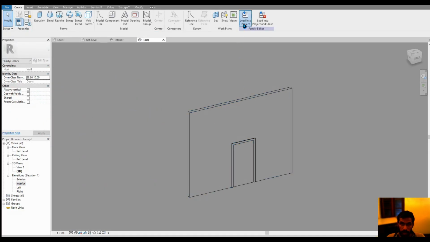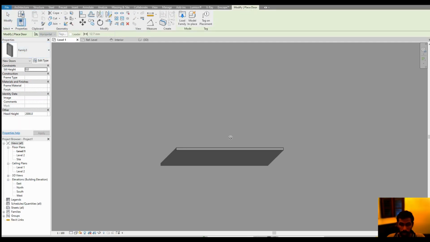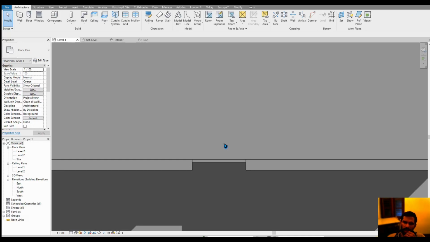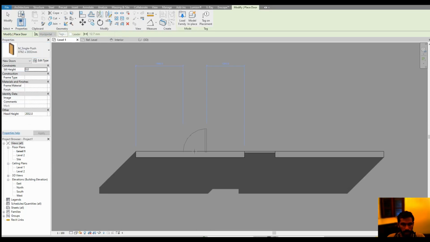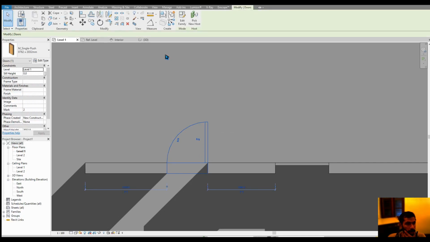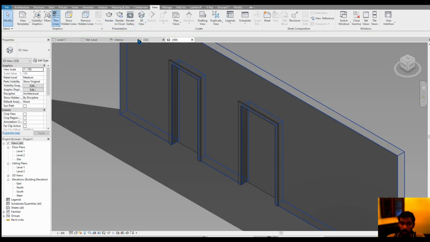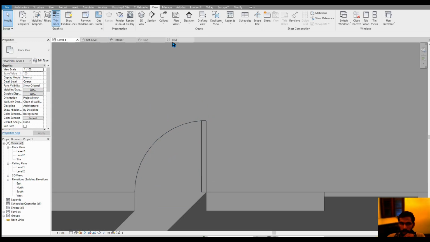If I try to export this right into our project, okay, I'm going to draw a wall here. You need a door, so the door family is right here. You can see that it is not looking like a door. Let me pick up the door created by Revit. I can see that there is a proper swing defined, and no matter the door is closed in this view, if I get into 3D view, you can see that both of the doors are closed, but right in here you can see that the door is opened. Okay, so let's try to do that.